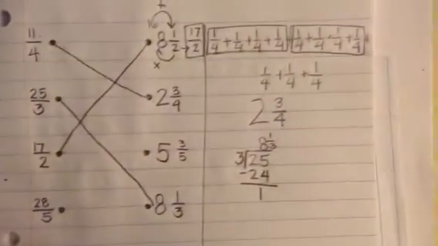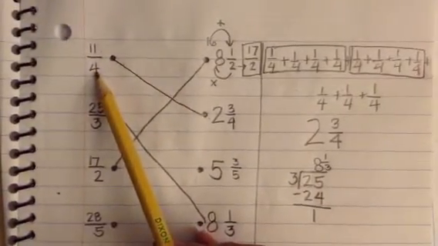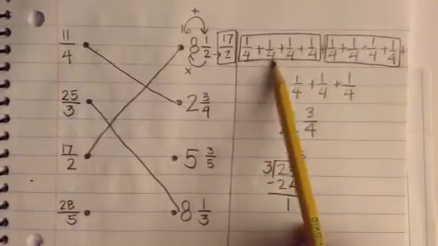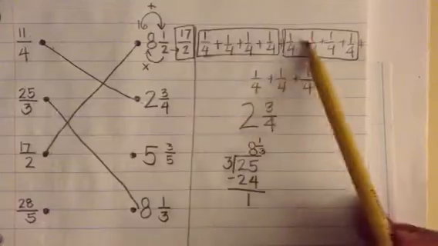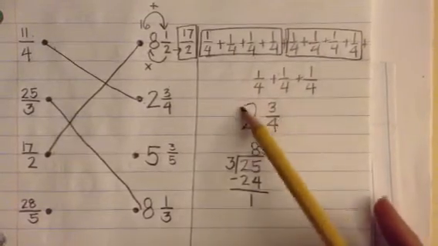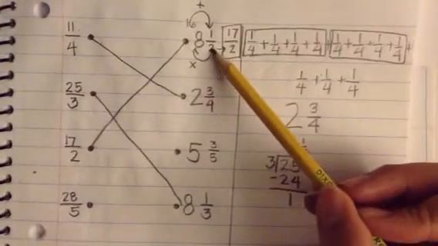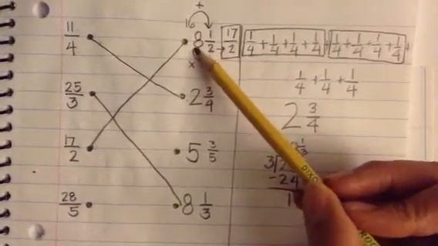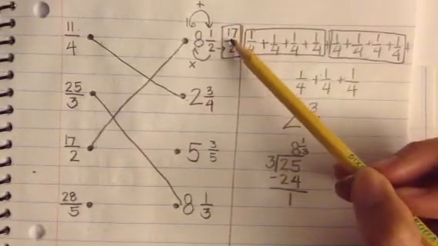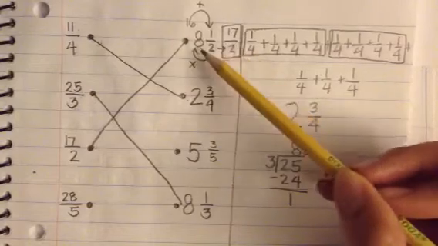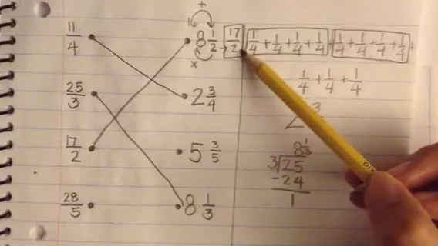Alright, so again, the 3 strategies I showed you was first, breaking up an improper fraction into smaller fraction units and then grouping them into wholes. Okay, that was the first strategy. The second strategy was the one I grew up learning, which was multiplying the denominator by the whole number and then adding the numerator to get an answer and then keeping the denominator the same. So that would turn a mixed number into an improper fraction.